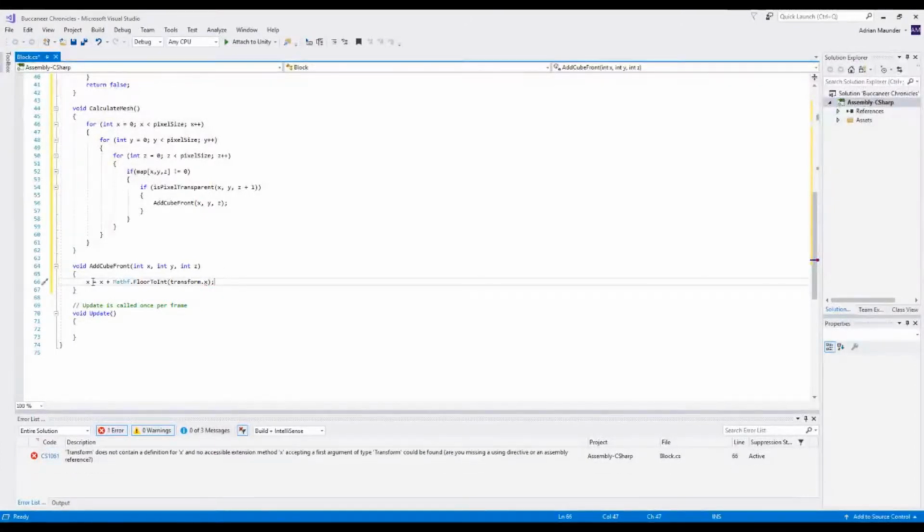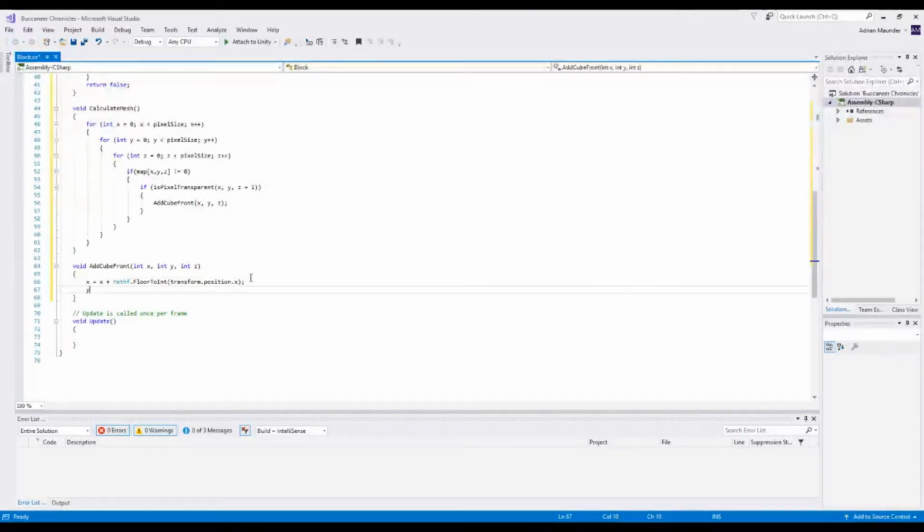The transform position x could be a float, and it usually is a float. Yeah, it is a float, but I'm flooring it to an int, which will take it to the nearest int to make my maths easier, basically. x, y, z.